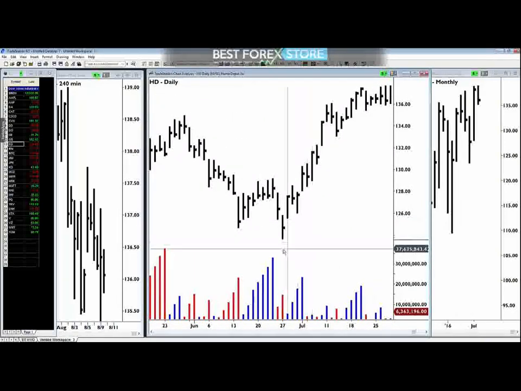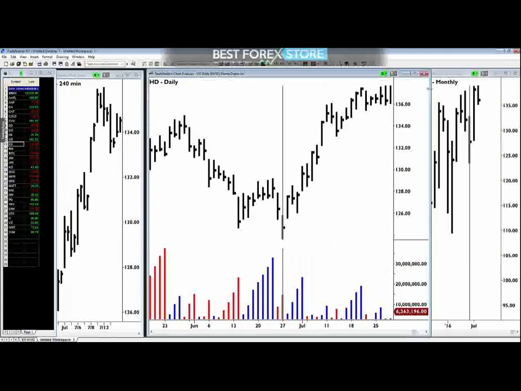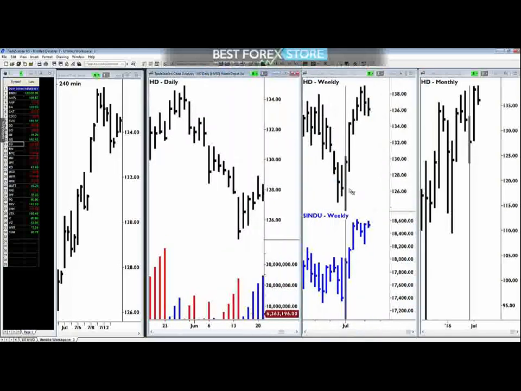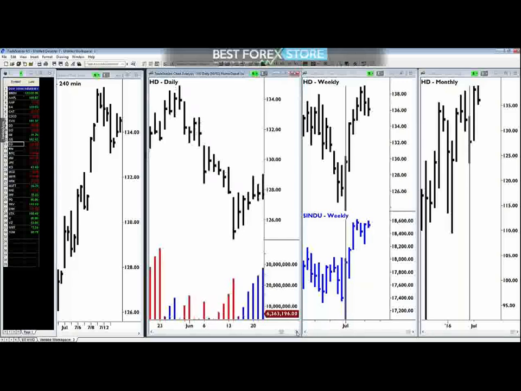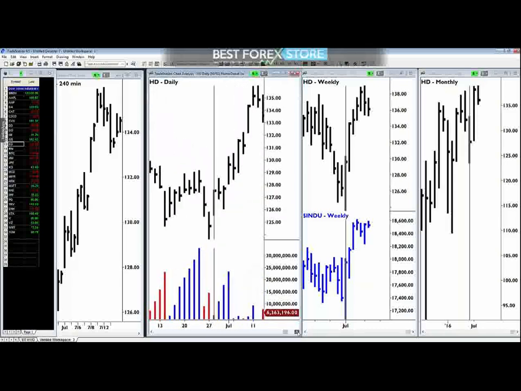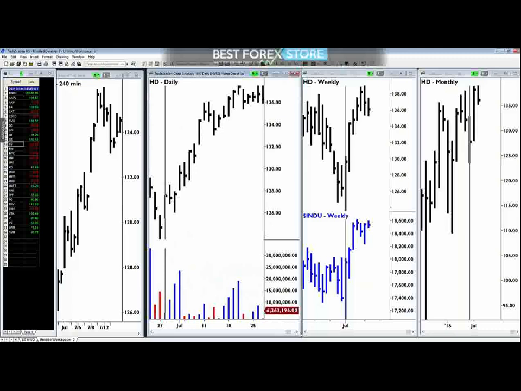But you can get some really nice, I mean, look at this beautiful retracement here. Let's see what it was looking like on the higher time frames. What was the weekly saying? Yeah, look at that. Beautiful, right? Holding stronger than the market overall. Very light volume coming up, and then you get this kind of activity in here. And this is a nice buy spot. You can do some pretty good stuff with that, and that was a nice trade.